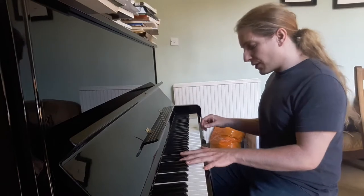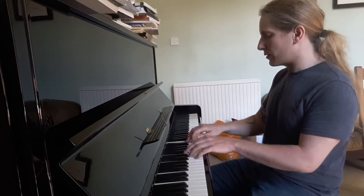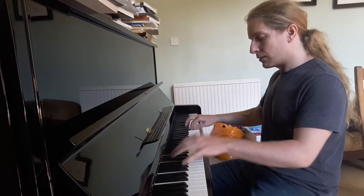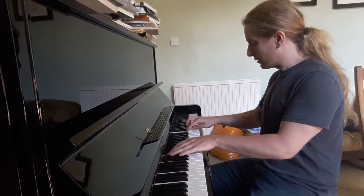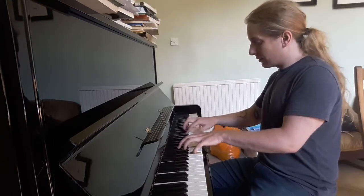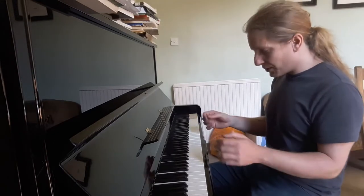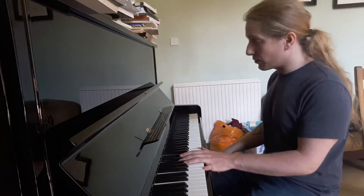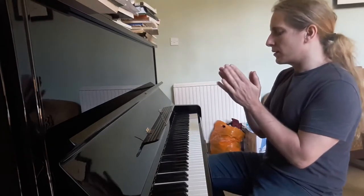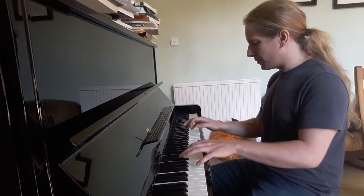Doing it in separate groups of, say, four. Let's see, 1, 2, 3, 4, 5, 1, 2, 3, 4, 5. That kind of thing works quite well. It can also be done in sevens. That requires quite a bit of, if you want to do it with speed in the right hand, quite fast. 1, 2, 3, 4, 5, 6, 7.